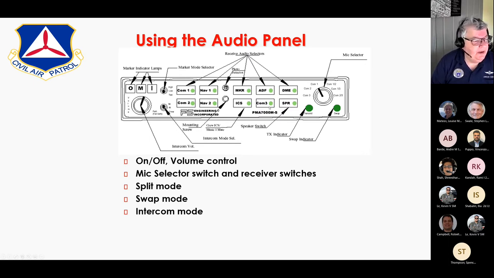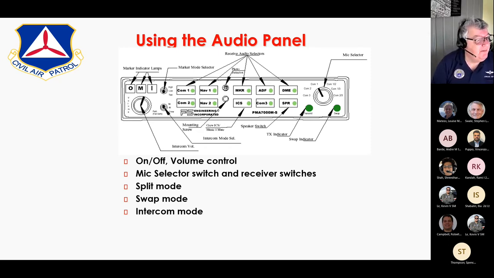That button is in the middle of the bottom row on the right-hand side of the receiver selectors. It says COM3 there. This is a common thing that people do: they switch the mic selector and stop listening to COM3. As an observer, please don't do this, because if the base calls you, you won't hear it.